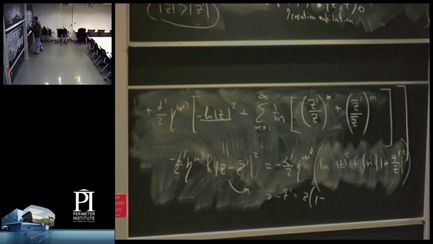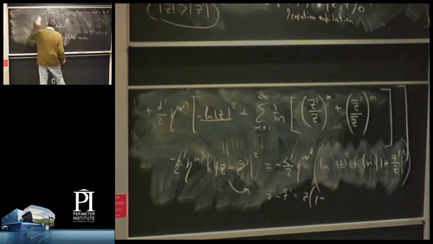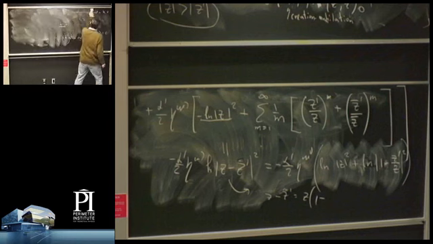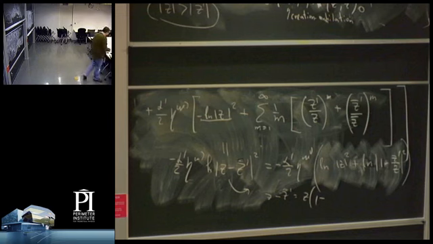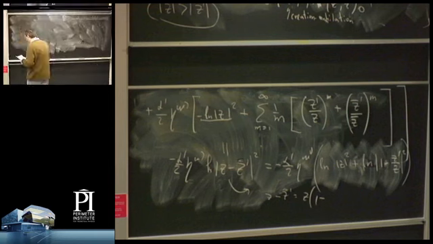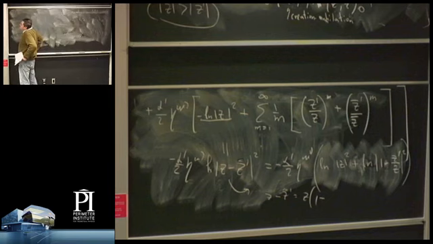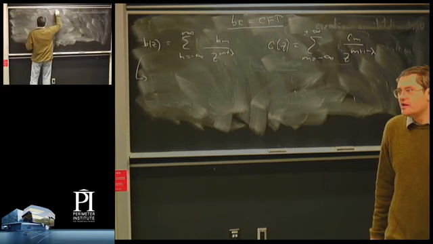So let's move on. Let's do this exercise one more time, and let's do it for the BC system. One of the reasons is that I would like you to do some homework exercises on the CFT, and one of them will be on this BC system. So let's just do this exercise here.